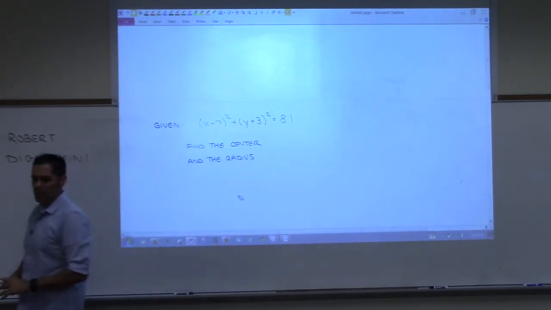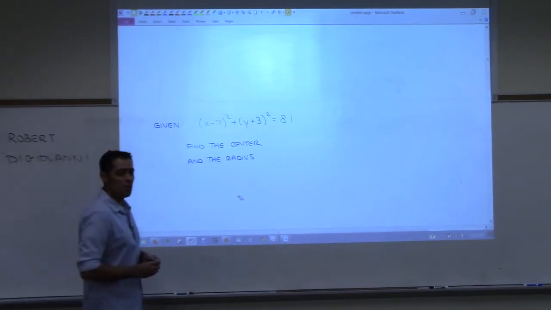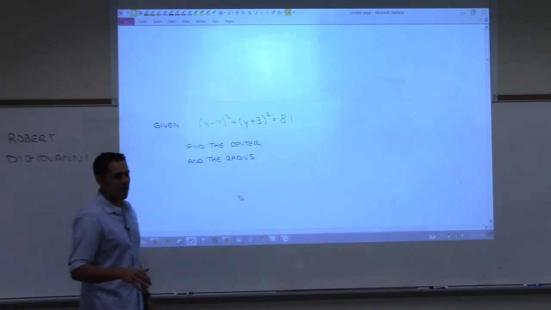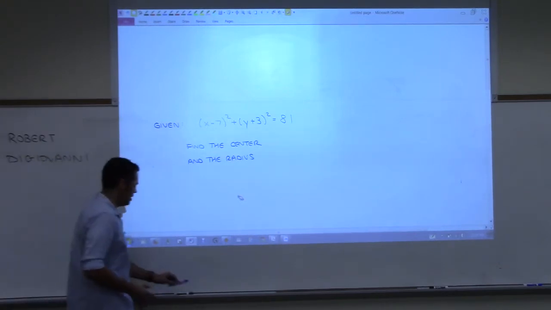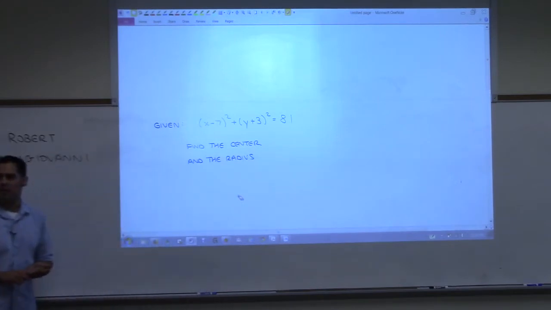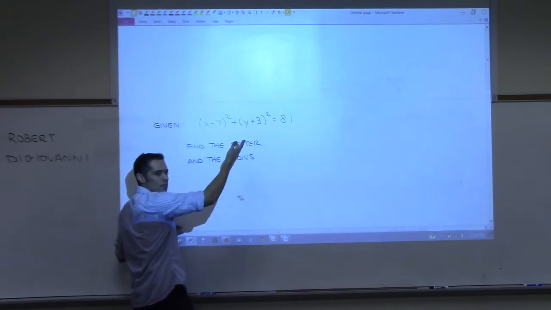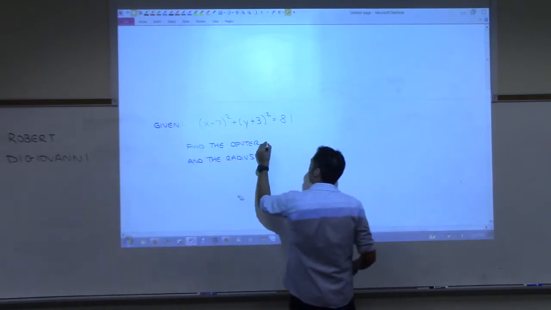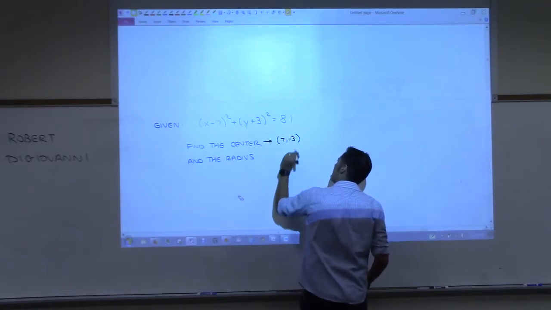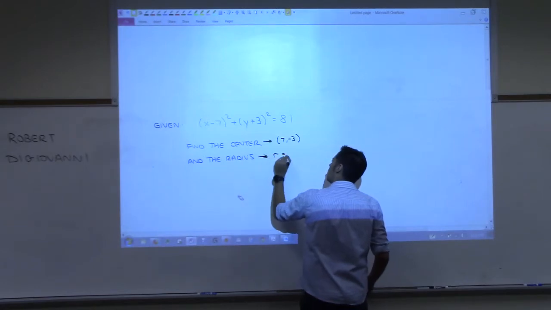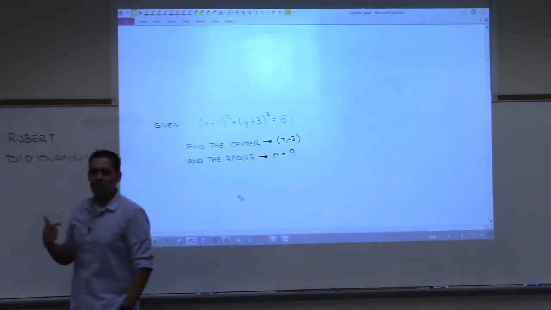All right, so look at this problem here. We're switching gears, all right? We're still dealing with circles, but now I'm actually giving you the equation, not a picture, and I'm asking you to provide me now with the center and the radius just from looking at the equation. So can you just look at that and tell me what the center and the radius is? Should be. Yeah, that is the exact form of the general equation. So your center should be what? 7, negative 3, and the radius should be what? Just 9, right? Because remember, that number over there is the radius squared, isn't it?